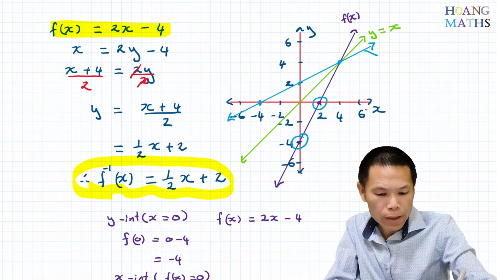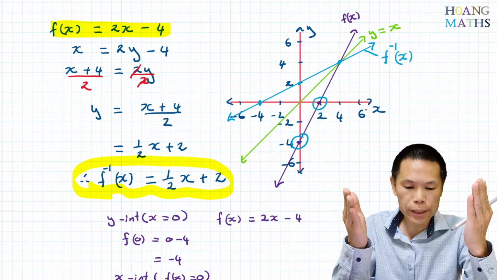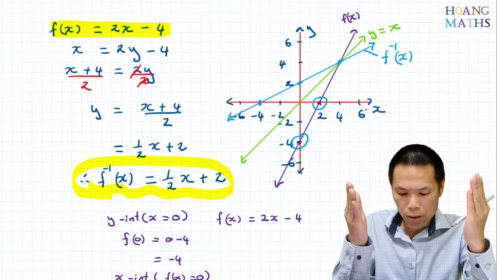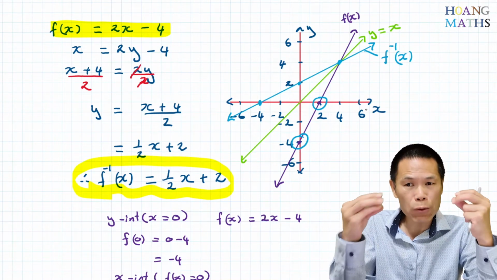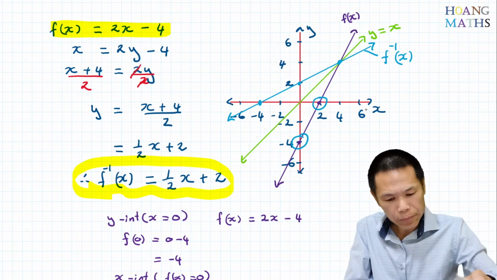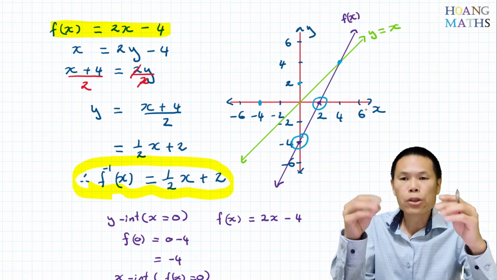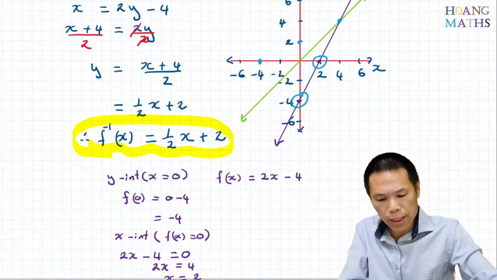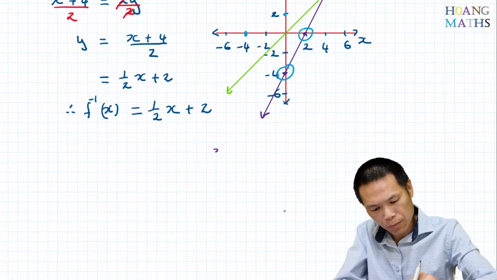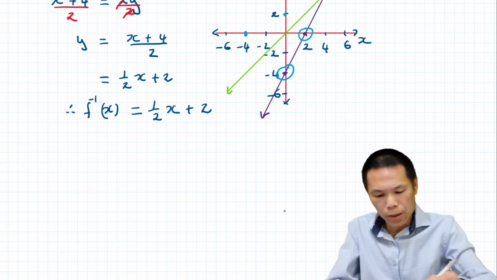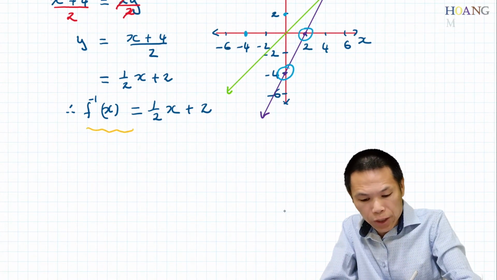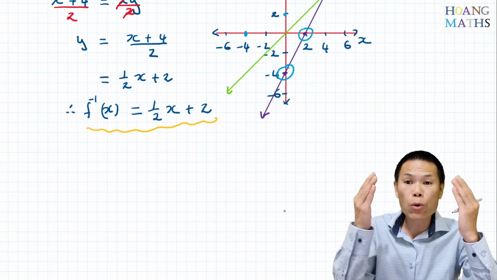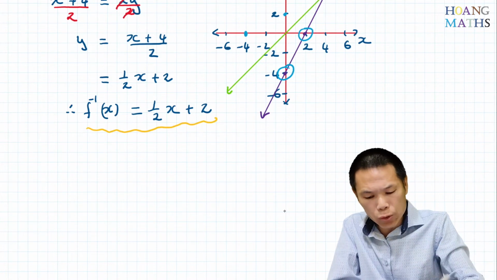So this is f inverse of x. There you go. This is the inverse graph. Let's look at the inverse functions and we sketch from there, okay? So to sketch this, let me just clear this first. So we know the inverse function is this one here. So the y-intercept is equal to 2.